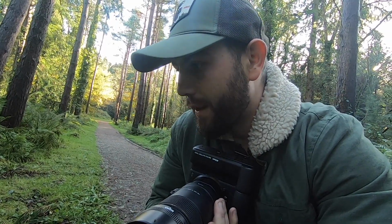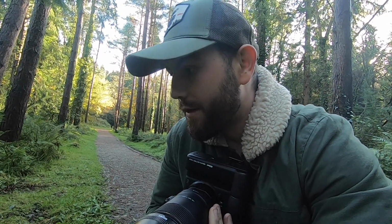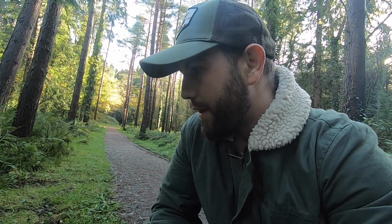Right. First plan is figure out which ones I want to photograph. So I'm gonna frame up some compositions and let's see how they look. Now I don't know what mushrooms they are. I know they're kind of orangey. I don't know if they're poisonous or not, but I know there is a poisonous mushroom that's kind of yellow, and it's funeral something is the name. But guys, when I take photographs of these, let me know in the comments, the people that know their mushrooms, because I don't know them very well. But I'll find out soon. I'll do a bit of a Google on these in a minute. But let's set up the camera, set up the tripod, and see can we find some nice compositions.